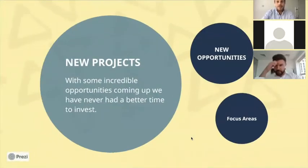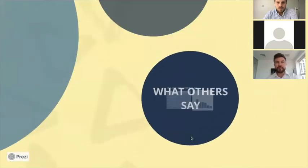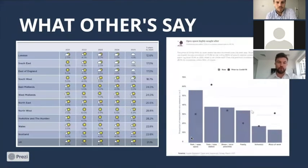Just lastly, a very small point on that last slide, where we've got all the areas of the UK. That's a really customer-friendly report from Savills, where you read it and you go, yeah, the UK market's looking really good, I'm doing the right thing, and that's also for international investors. We've got offices in London, Dubai, Hong Kong, and other satellite offices, and we could send that to somebody who's just started looking at the UK and doesn't know the UK market.